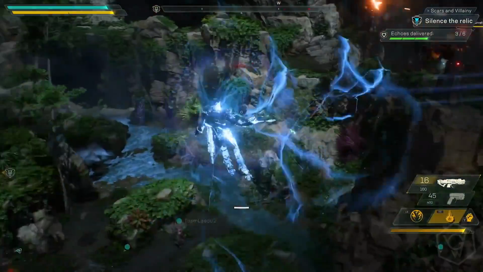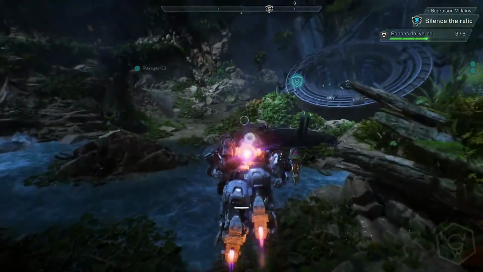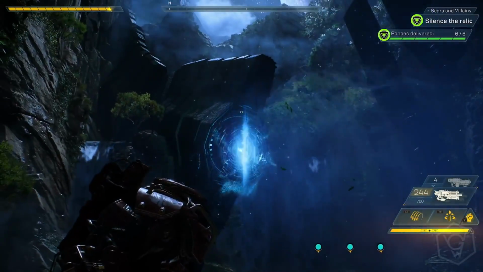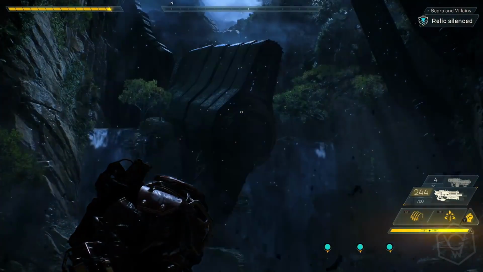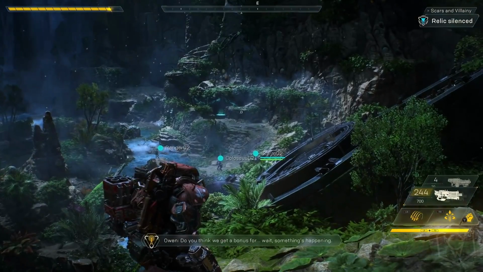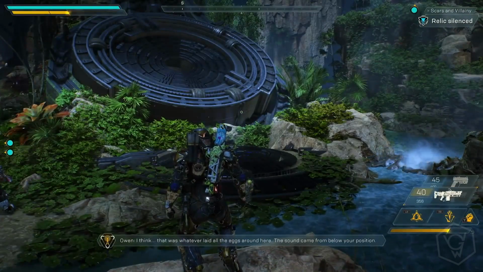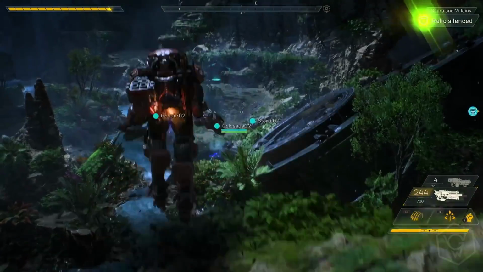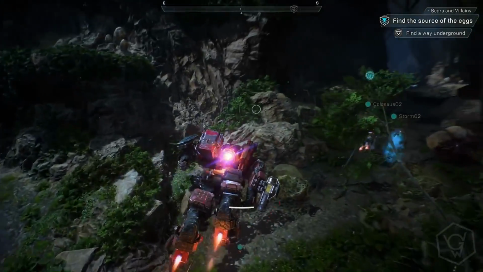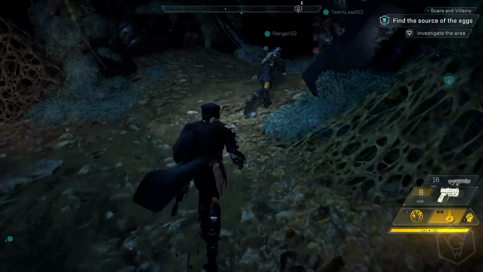Return them to the relic. You've got to silence it fast. It's gone silent. Disaster averted. Do you think we get a bonus for... Wait, something's happening. What the hell was that? I think that was whatever laid all the eggs around here. The sound came from below your position. On the plus side, this definitely counts toward hazard pay. There's a trail of this acid gunk leading down. Follow it, and we should find the source.